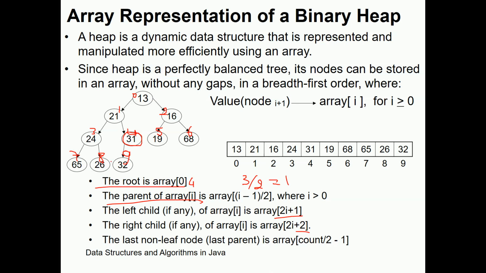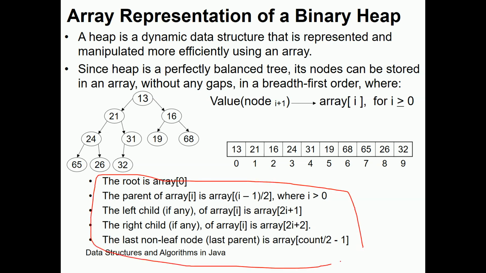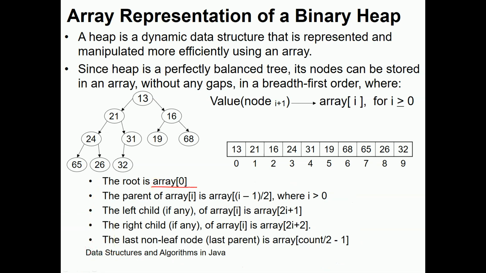And that's how you can define some kind of a relationship between the different indices of an array with these things. So the array implementation is going to be easier, because there's some kind of rule like that. So that's the talk. Are you okay with this? So the first one is easy to understand, right? Because it's the first one.